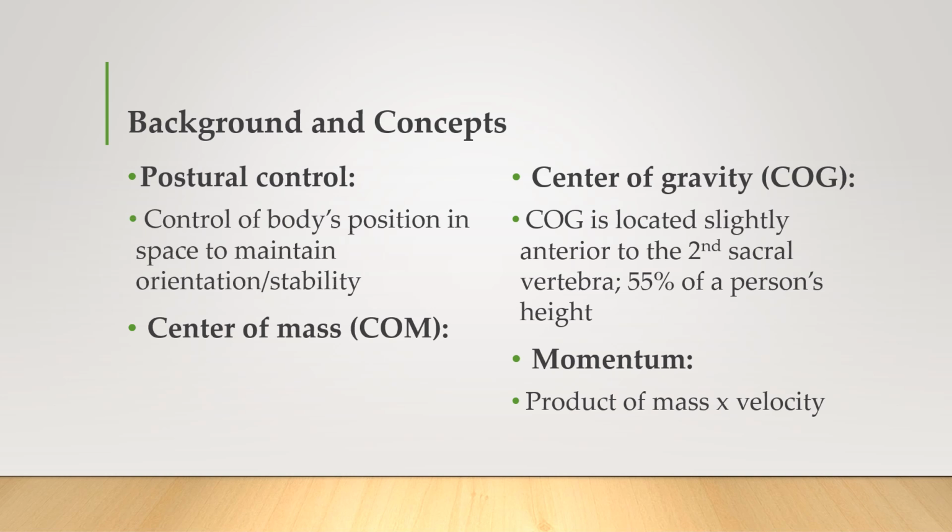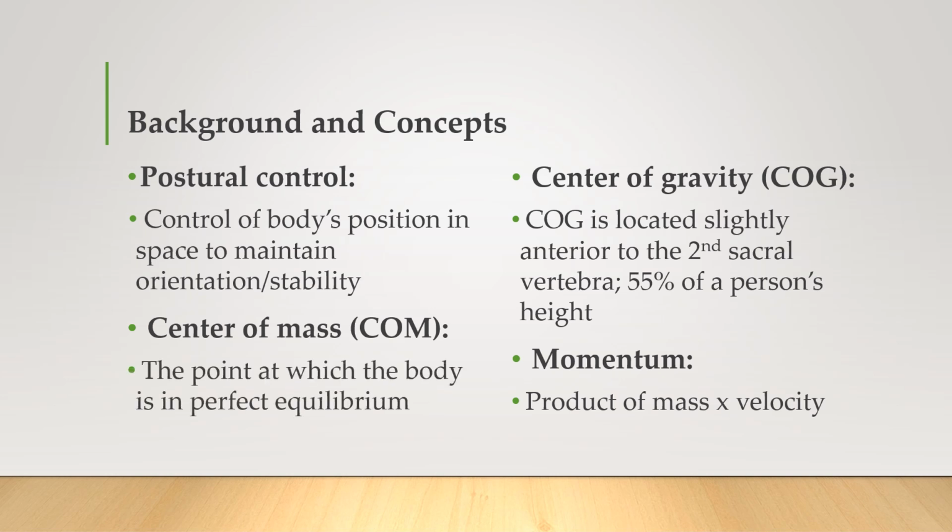First thing that we're going to talk about is what we call postural control. And this is the control of body's position in space to maintain orientation and stability. So we challenge our patient's postural control in many different positions, such as sitting, standing. We can change the surface of, say, a chair that they're sitting in, or we can have them on a Swiss ball and really challenge that postural control. And we can do the same thing in standing with a Bosu ball, a foam pad, those kind of things. So it's just control of the body's position to maintain stability.